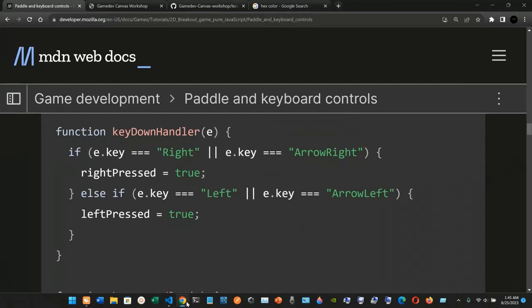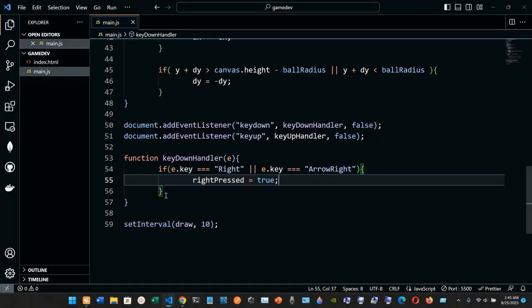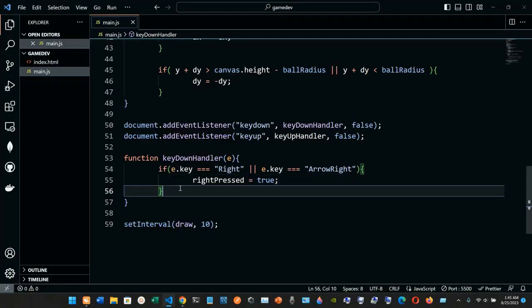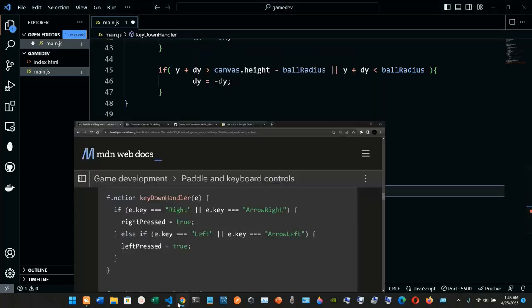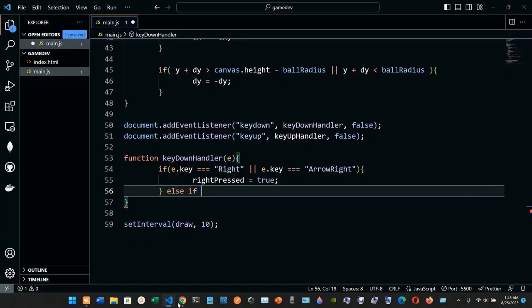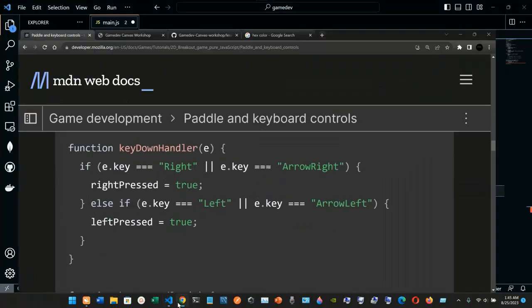That's fine. So we go to the end of the curly brace of the if statement declaration, and we are gonna have else if. We're gonna open parentheses.